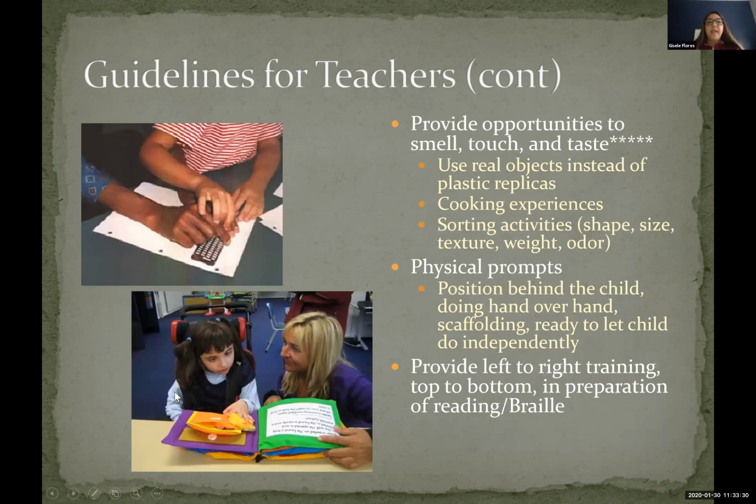Okay. When you're providing opportunities to touch and teaching children about words and about things, it's important to use real objects. So if you're teaching children what an apple is, you're going to give them a real apple and not a toy apple, because then as they're feeling the plastic apple, they're going to think, oh, okay, apples feel like plastic and now I can eat them. But giving them real life experiences helps them to understand that this is a real apple, and then what I'm feeling over here is a toy. Those differentiations are very important.